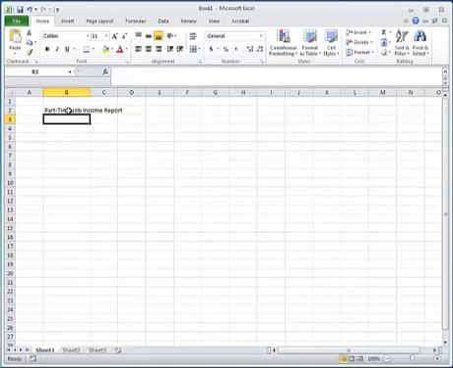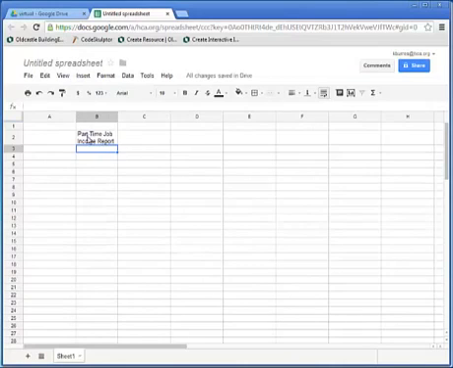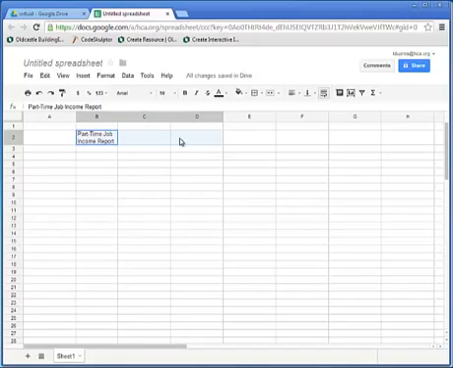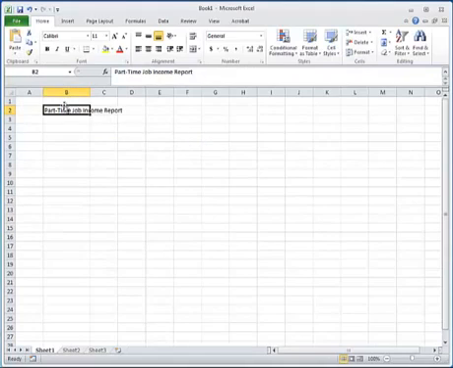Now, one of the things you can do is increase the size by merging a couple cells together. So if I wanted this to appear all the way across, what I could do is merge a couple cells together. That's a feature of a spreadsheet that's beneficial sometimes. Essentially, by merging, what I'm asking the spreadsheet to do is treat all of these cells as one. Now, the option to do that is going to be different in each spreadsheet application that you use.